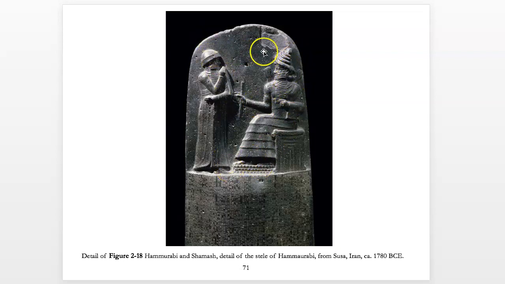But there's kind of an interesting thing happening here. By Hammurabi being the same size as him, we get an idea that he's also important, but he still makes a nod to the fact that he's not a god, because if the god stood up, he would be larger than him. So there's two things happening there at the same time.